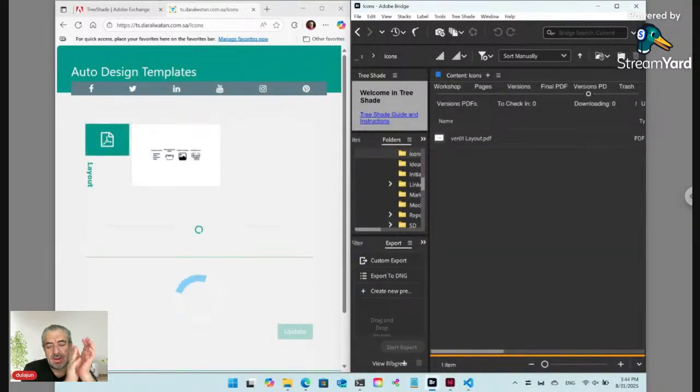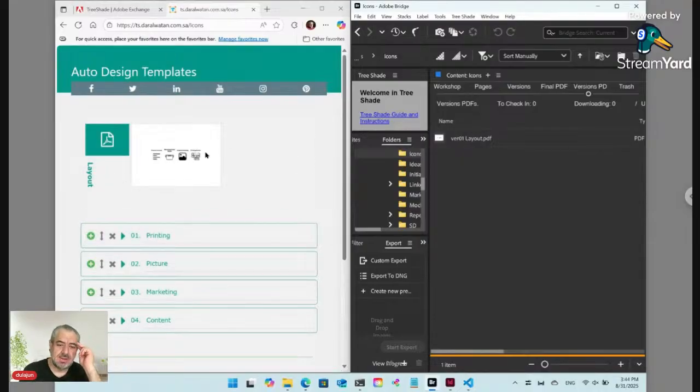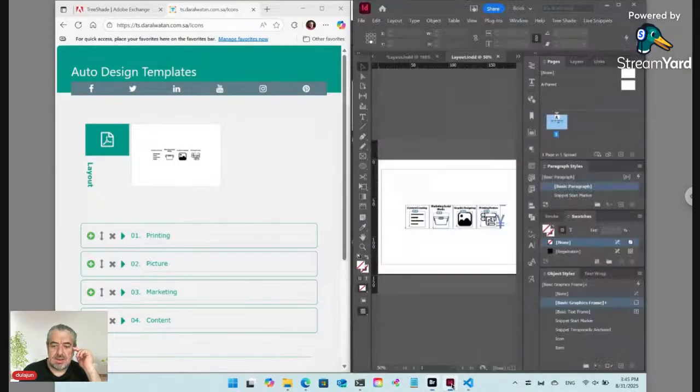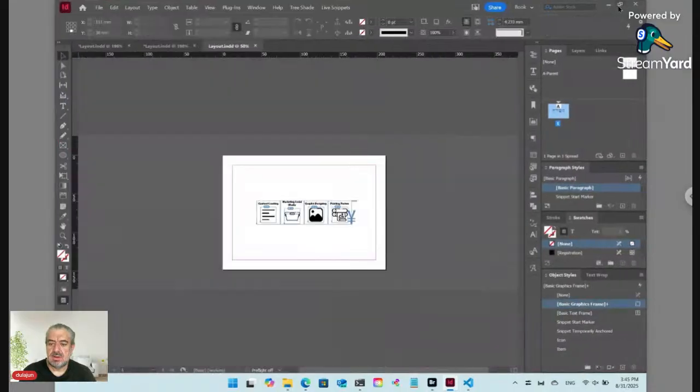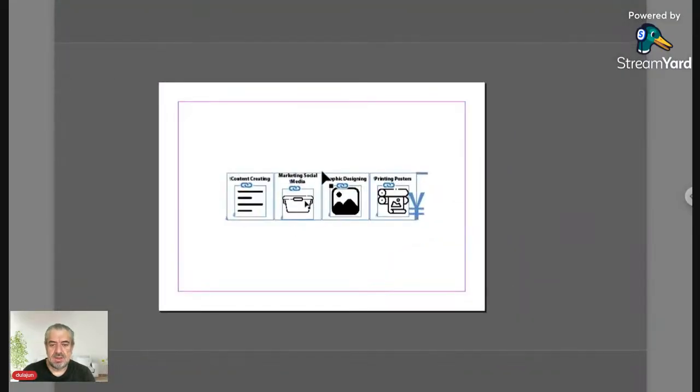Here the main paragraph is right to left, so the printing appeared here on the right. Printing, then picture, then marketing, then content. And now the graphic designer can format the menu here, the list, by modifying the styles and the frames.